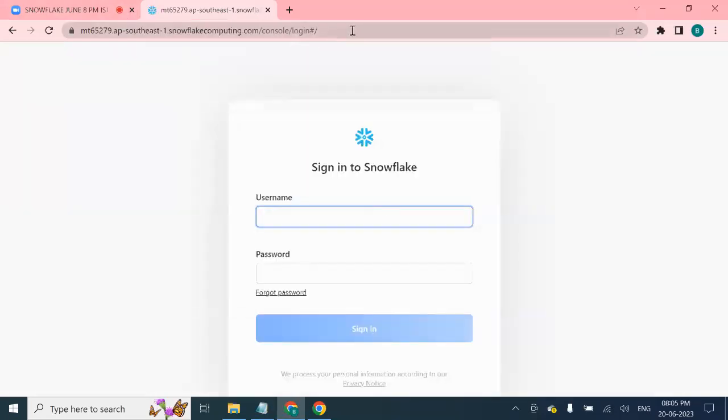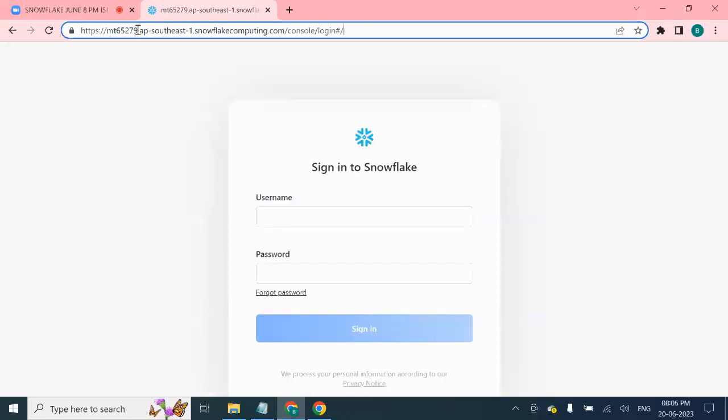Here you can see the account details. This is your unique account ID. This is related to the Asia Pacific Southeast region, based on which region we have selected.